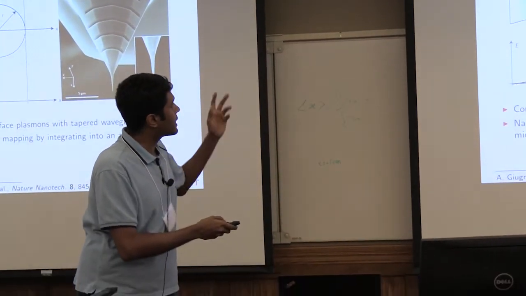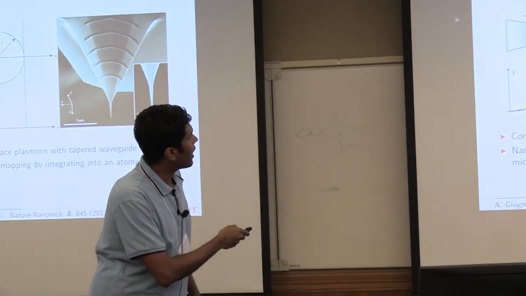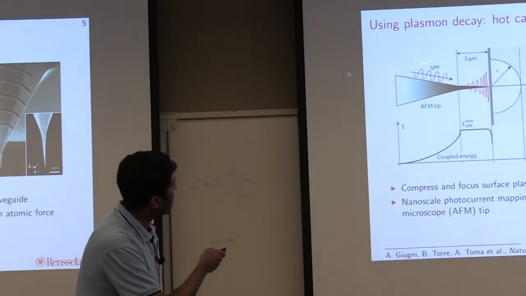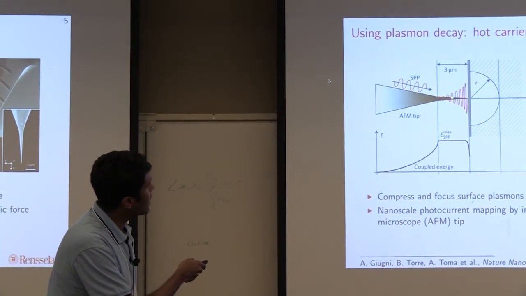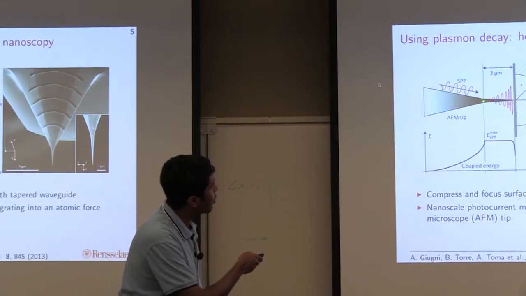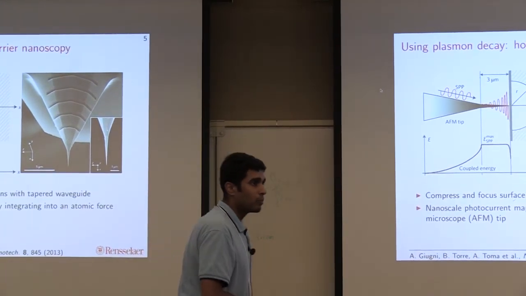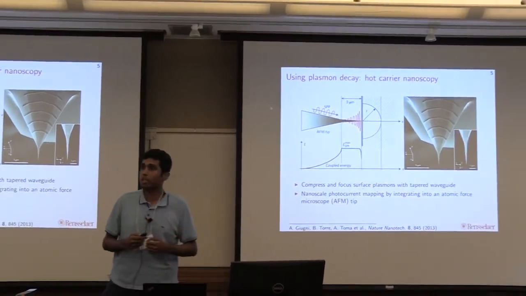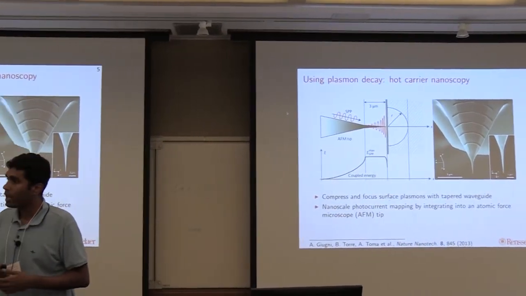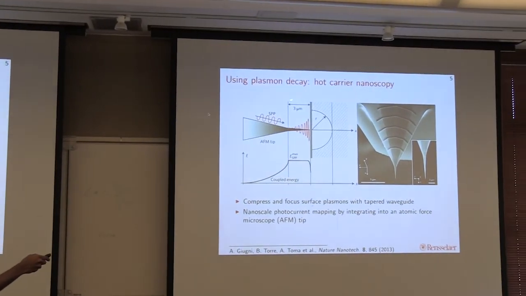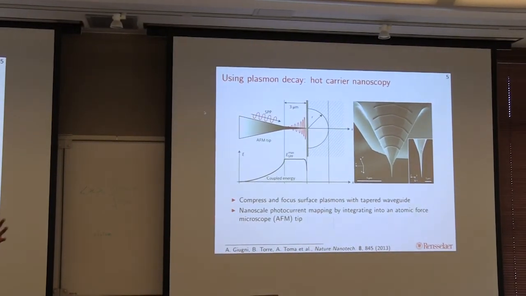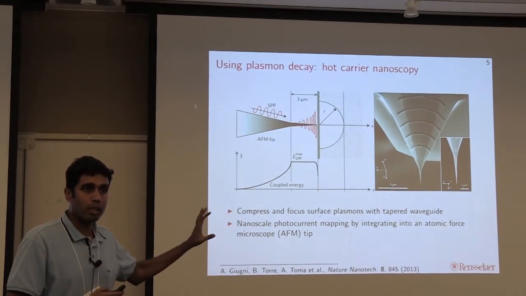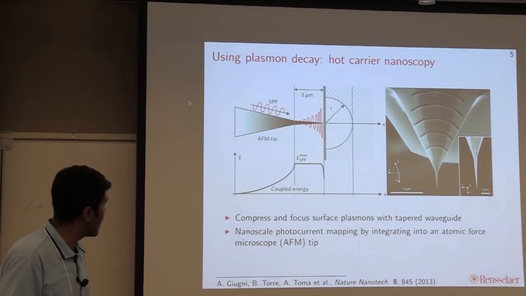So what that requires, for example, you could have a modified atomic force microscope where you have these surface plasmons propagating along the tip, which then produces high energy electrons and holes which can inject into a material. So you could map out using this what the electron injection properties across this interface are going to be with high spatial resolution. And now you're limited by the skin depth length scale in doing this mapping and not the wavelength that you would ordinarily be doing if you did this with light and not with plasmons.